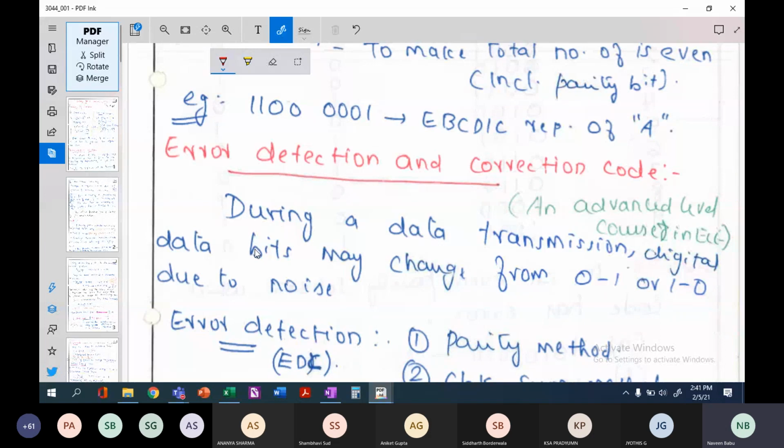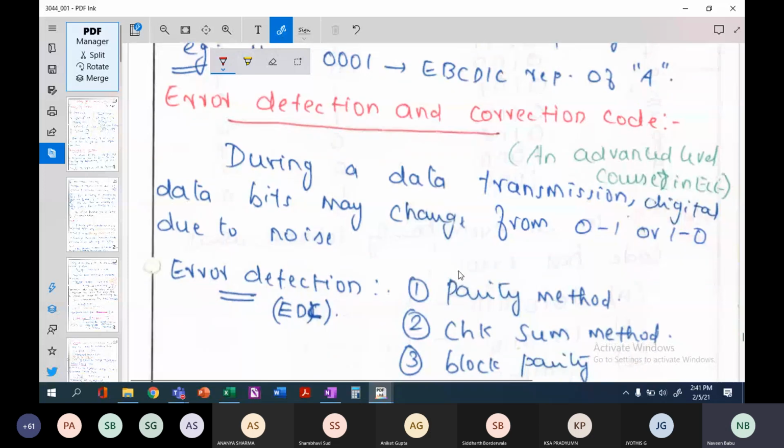Because everything that we transfer now is digital. Which means if I am speaking now, you are not receiving an analog signal. The way I am speaking is analog, but the one that gets converted into your system is digital. The one that is getting processed and sent to you, everything is digital. So it is very important that you first detect the error, and at the same time correct the error also. During a data transmission, normally these digital bits that we interchange change from 0 to 1 or 1 to 0 due to multiple reasons, due to noise.